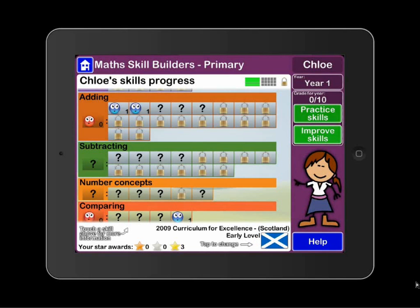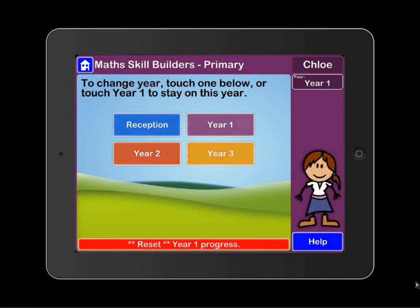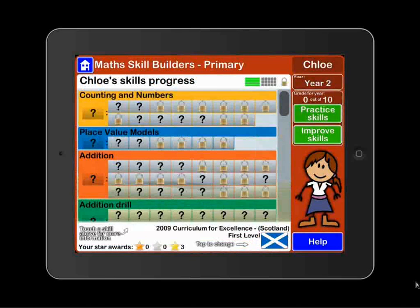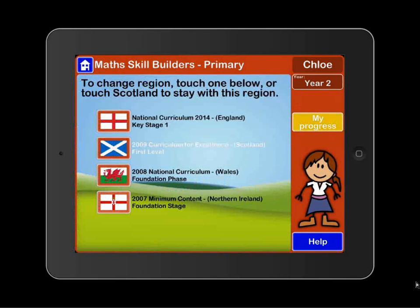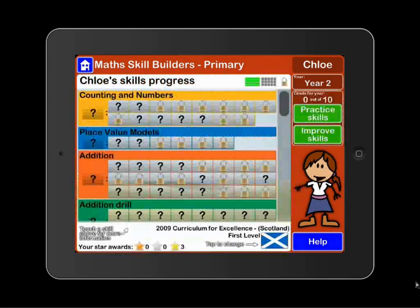It's not that you have to have any in-app purchases — if you get a locked area, it's not that. You can also change the pupil and go into the year, so it could still be Chloe and next year she goes into year two, and she wants to practise the skills for year two. So there is an option for progression. You'll also see at the bottom there's a little arrow beside the flag for Scotland, because when you first install it, it defaults to the English national curriculum. So you have to go in and select the Scottish one, and then you know the activities are linked to that.